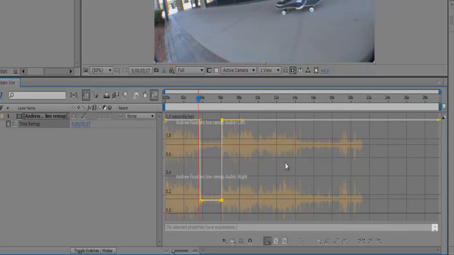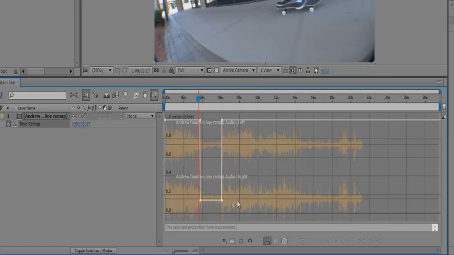Now another common mistake people make is they drag this up, and then it messes up here. So again, just follow what I'm doing. After you've dragged this out and you have this rectangle-looking shape, you want to click off the screen. Important: none of these points should be highlighted yellow, okay?